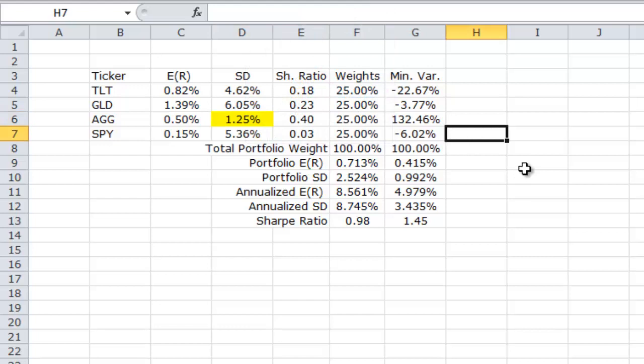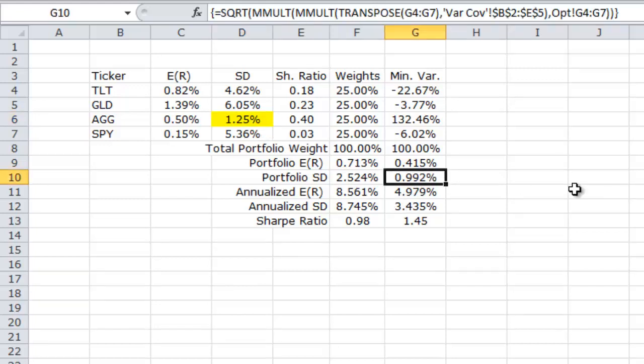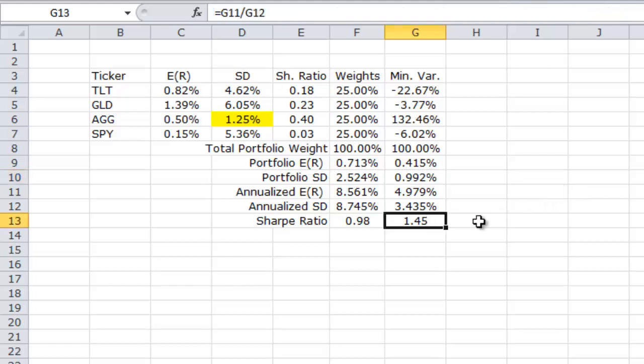The power of diversification is this: we can combine these 4 assets, and because of the covariances, we can arrive at a portfolio that has a standard deviation that's lower than any one of the individual single assets. That's very powerful. You can also see that the resulting portfolio has a Sharpe ratio that exceeds any of the individual Sharpe ratios. So that's the first way that we want to optimize this portfolio.